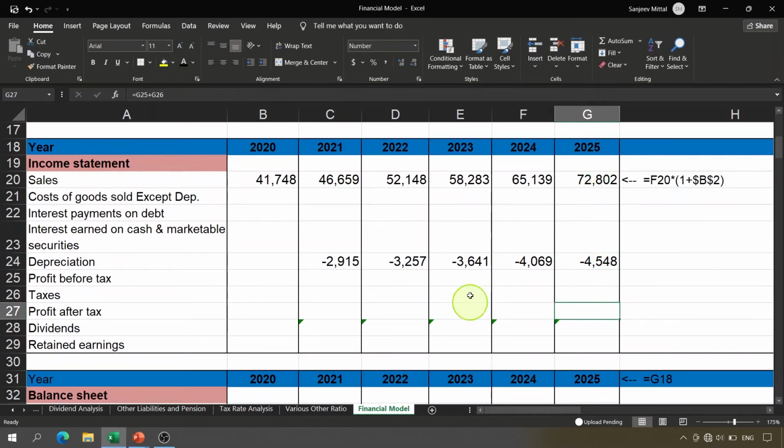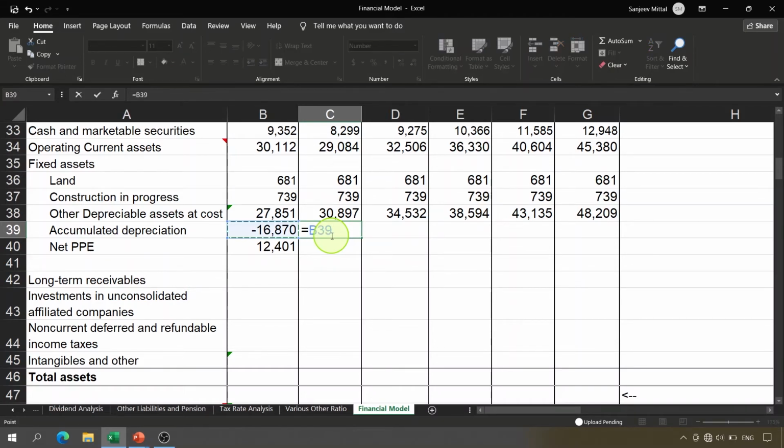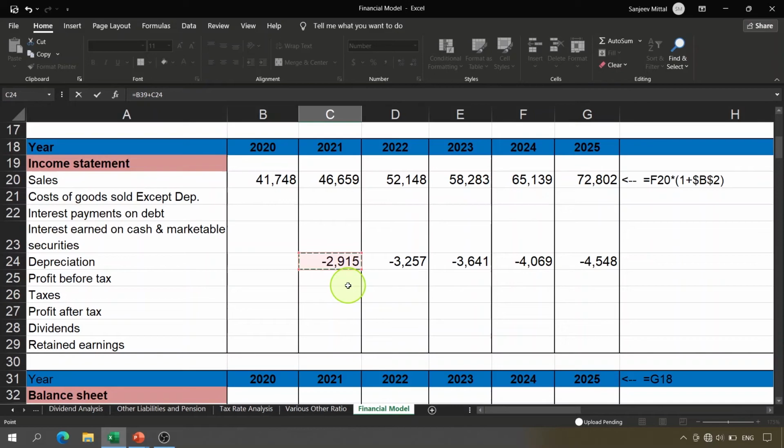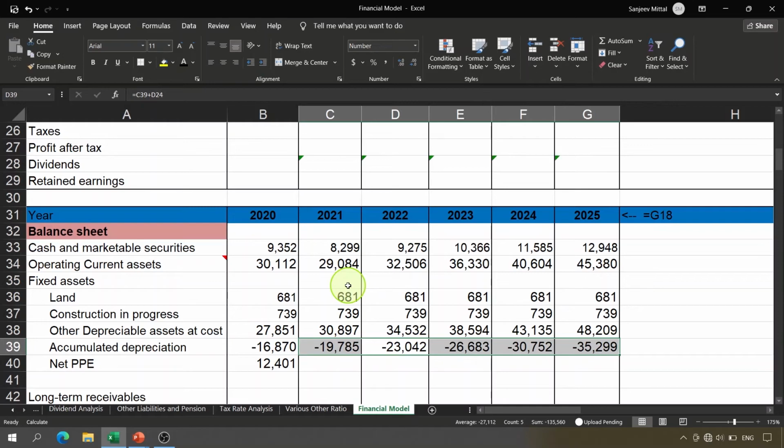Once we have calculated our depreciation, we already know that our accumulated depreciation means depreciation incurred till today over all the assets. So you shall say this was my previous depreciation. Along with that, I am having this new depreciation of 2915, and when you add both of these depreciation, you will simply get your accumulated depreciation here. And after that, you can simply copy this particular formula, and we can simply paste these numbers in all the cells, and you can simply see all the accumulated depreciation till the year 2025.